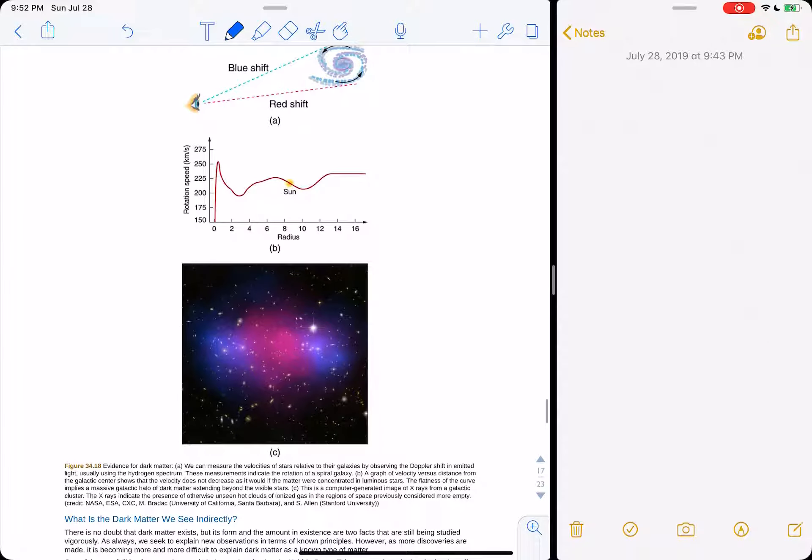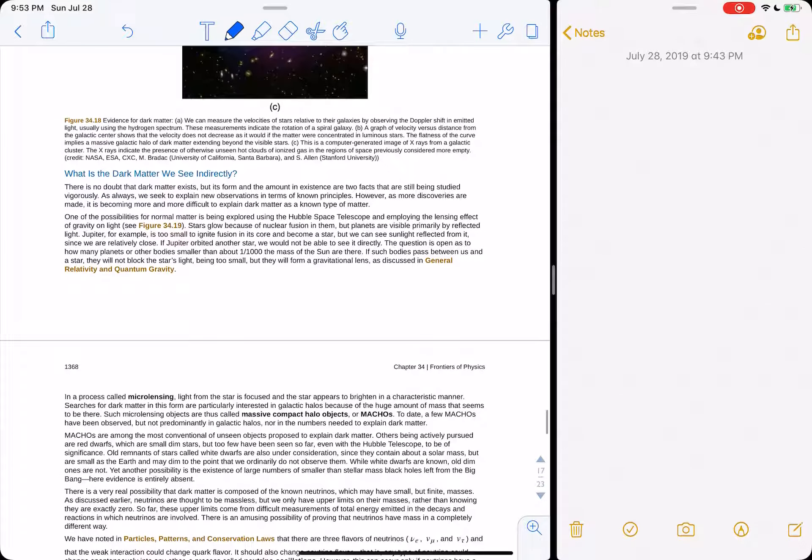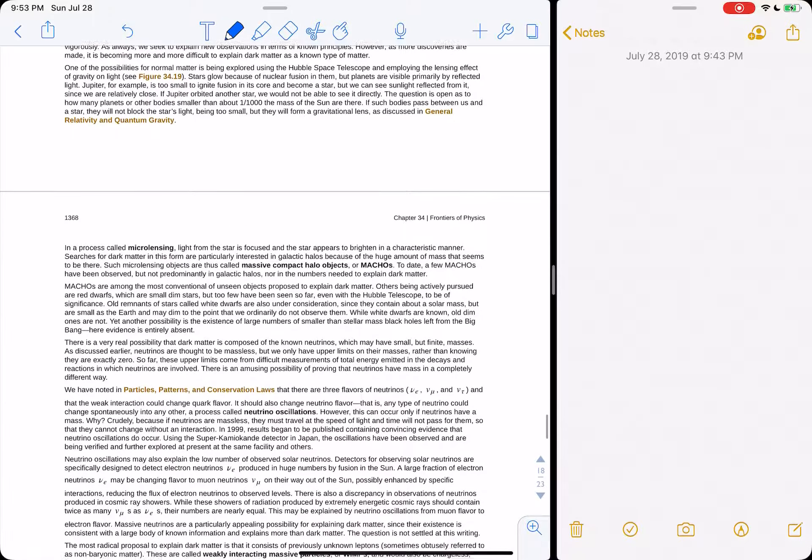This is sort of the smoking gun for dark matter. This is called the bullet cluster, where you see a lot of x-rays coming from this, which indicates visible matter. This blue-pink area is where dark matter is based on gravitational lensing. So most of the matter is here. The gravitational lensing is, the warping of space is extreme here and less so extreme here, but if you look at it with a telescope, all the visible matter is there, and this purple stuff is the inferred dark matter based on the gravitational lensing, which is how we indirectly measure it.